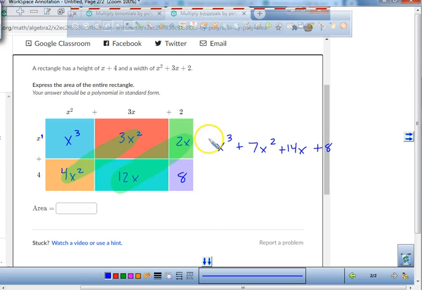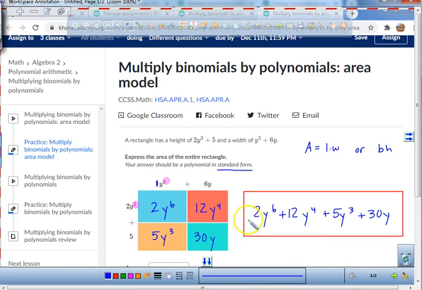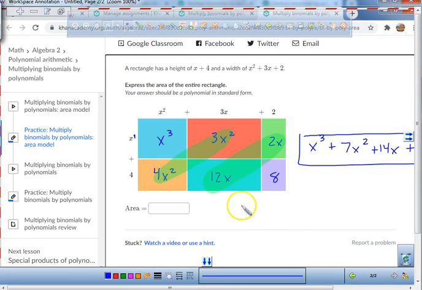Add in 8. So this one is a little bit trickier because the first one, did we have any like terms? No. Listen, if I have an x squared, I have students like, do you add the x? No, we don't add the exponents. If I have x squared plus x squared, that is actually what's called 2x squared. But here's where students need to remember. If I have x squared times x squared, that's x to the power of 4. So you need to know the difference. When you're adding, you're just adding the terms together. But when you're multiplying, that's when you add the exponents.